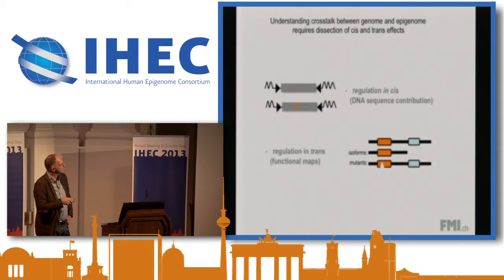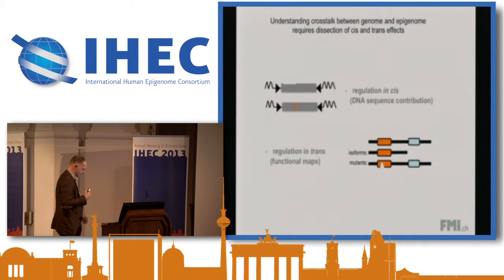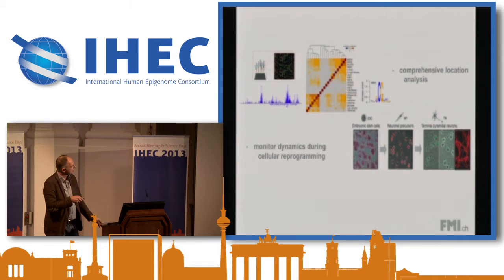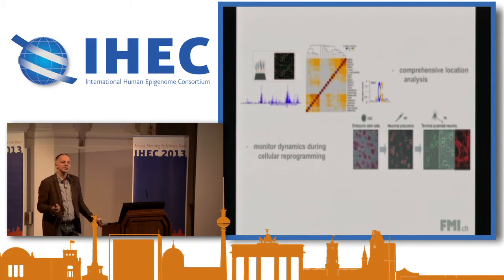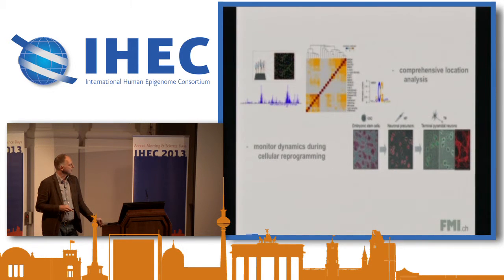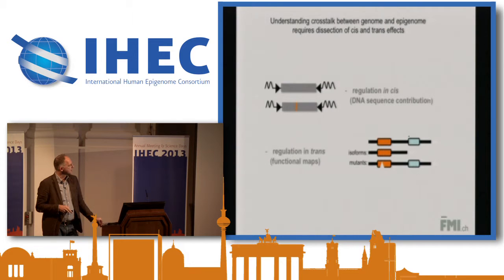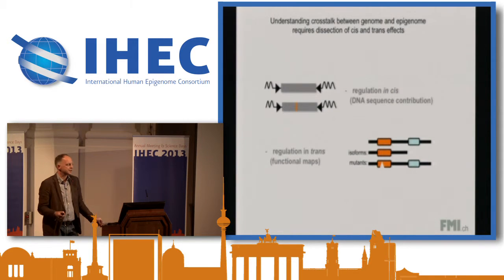More recently we've been investing quite a bit in one question: what we've been learning in these systems is that, not surprisingly, a lot of the chromatin features that we identify are ultimately depending on the underlying DNA sequence. The question is then how can we really understand the regulation of how much is depending on DNA sequence. One key aspect is to say let's change DNA sequence and ask what is the response of the system — how is methylation changing, chromatin changing, in response to changing a sequence.